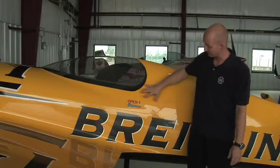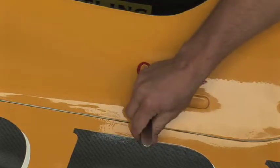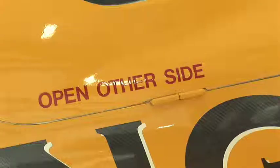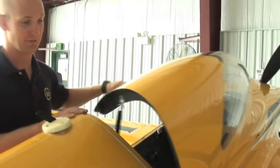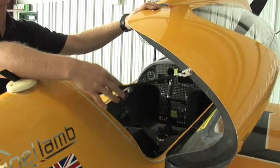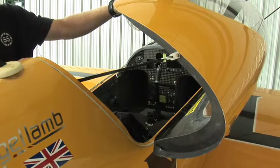To open the canopy, push in the centre, which will bring the handle up, turn the handle down, and then lift the canopy up. The aeroplane can only be opened from one side — the labels explain that. Same deal: turn the handle down, open the canopy up. If you need more room for the canopy, the lanyard can always be cut and it will allow the canopy to go further over to give you more access.